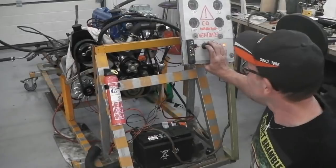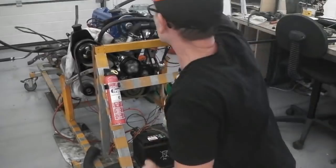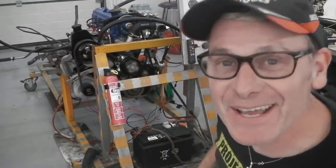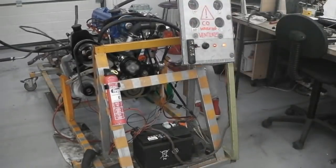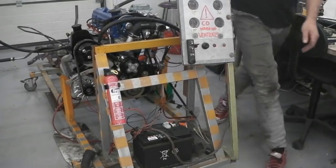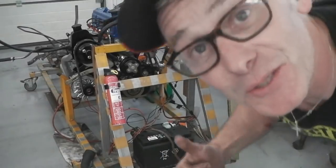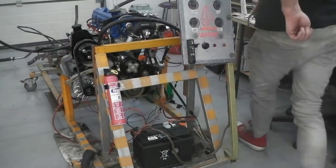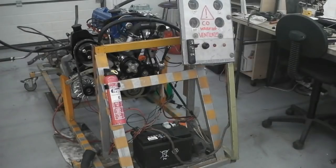And what did you just hear then? Now, the exhaust just wants to be wrapped up. It's ticking over like a dream. Did you hear that, Patreons? Whoa. I'm surprised. Wow. Oh my God. I'm going to keep the camera rolling, everybody. You may as well stay with me. There's no point turning the camera off.